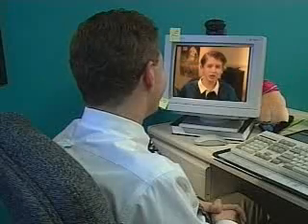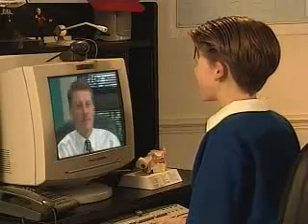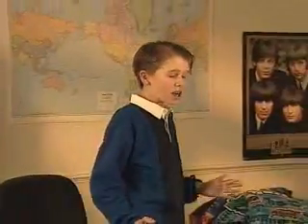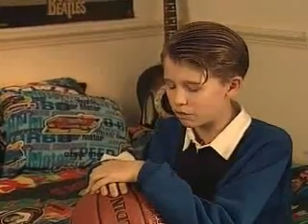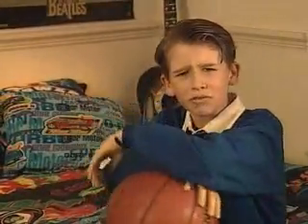Got everything you need? I think so. Thanks a bunch, Doc — I feel a lot better, especially now that I know what's going on. See you in surgery! Okay, I think we have all the info we need. We talked about our ears, getting tubes, and all about surgery. I feel good about the docs, and I know they'll take good care of me, and you too. I'll be getting my tubes real soon, so maybe I'll see you at the hospital. I can't wait to get rid of these ear infections. Get those ears fixed and start feeling good. Give me a ring — I'll be listening for you.